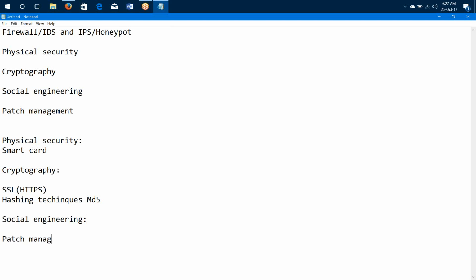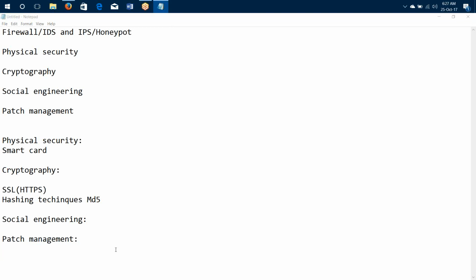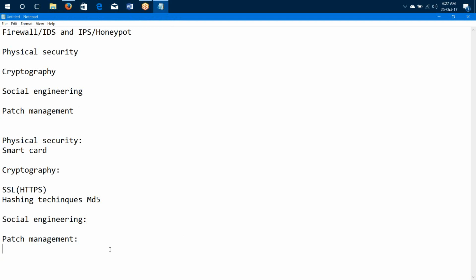And coming to patch management. I have already explained this: in penetration testing, we are attacking the remote system, right? If you have a recent update, you can fix that vulnerability. We have MS08067, which is a vulnerability, but you will get an update for that vulnerability in time. So you should update your operating system, or else you'll face issues like this, and anyone can attack using that vulnerability. You have to update your software, operating system, and even your firewall and antivirus.